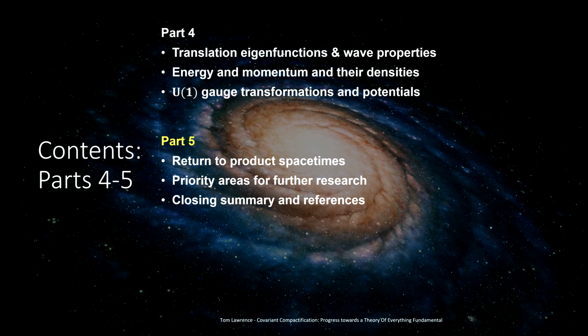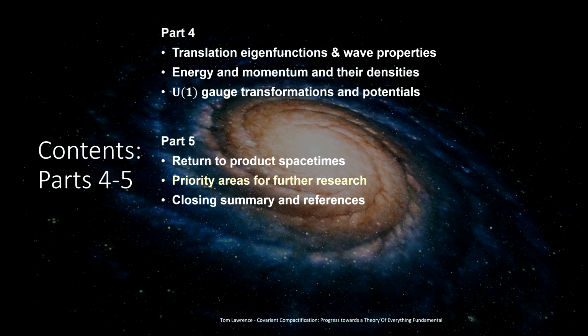In the last video, we applied the principles of the previous one to the case of product spacetimes. For the de Sitter factor space, they guide us towards both Einstein's field equation and Heisenberg's uncertainty principle, while for the compact factor space of extra dimensions, they guide us towards Wilson loops for the strong force. I also provide a derivation of the Dirac equation within the context of this model.